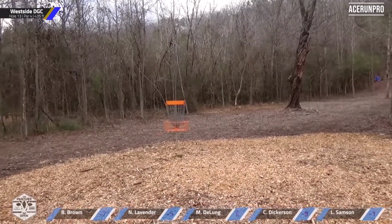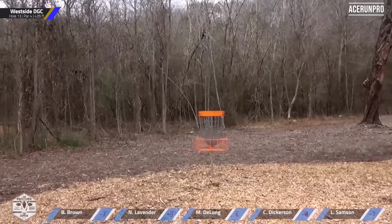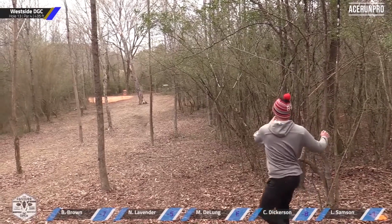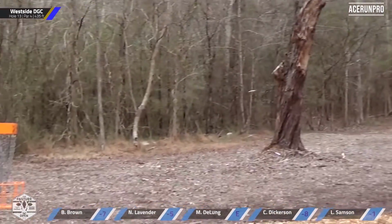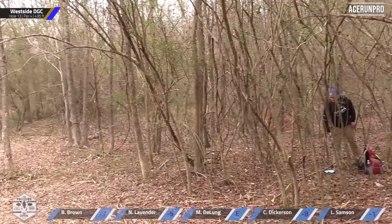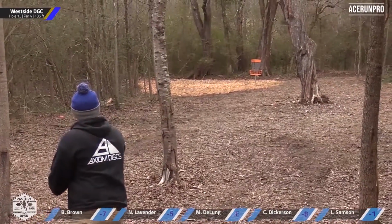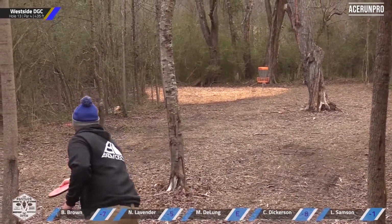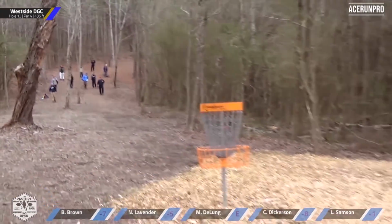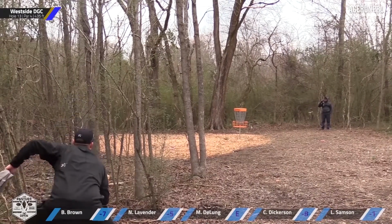Oh, and Beebe with a great shot that gets an unlucky break at the end. Really, just like Chris, a really great get out of trouble shot that didn't work out as well, unfortunately, but we'll see what happens. Yeah, smooth shot by Luke right there. He was fortunate to be on the edge as we watch Nate just toss out, and that kind of shows the effect of how thick the rough is over on that right-hand side. Yeah, he's just going to jump putt. I hope to clean up here and move on to the next hole. He's in the wood chips there.